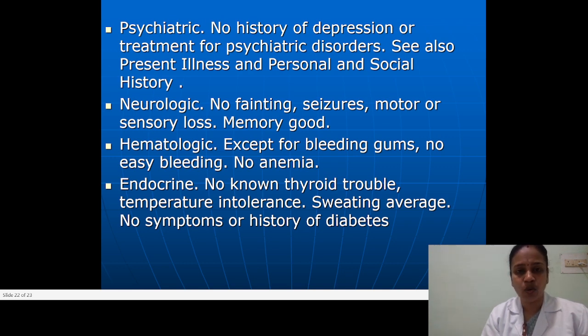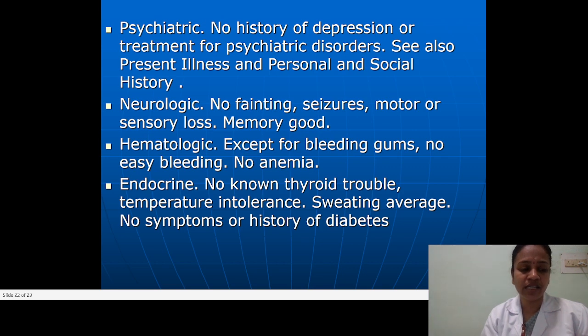What is the last oral intake? Maybe they went out and ate food that may have aggravated the symptoms like diarrhea, vomiting, and abdominal pain. What is the event that aggravated the condition? For example, the patient says that when I lifted a pot of water, I developed chest pain immediately and could not move further after lifting that heavy weight. All such things should be asked from the patient.